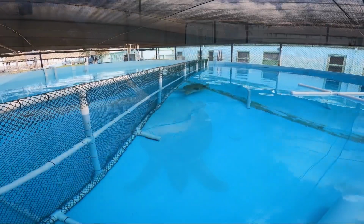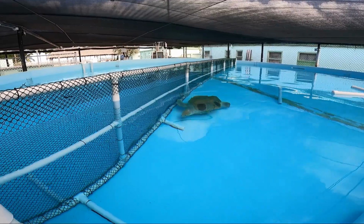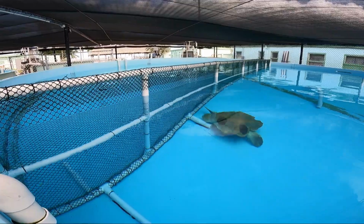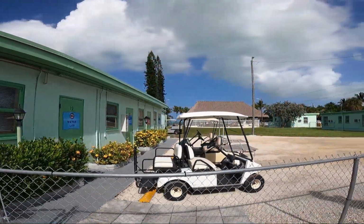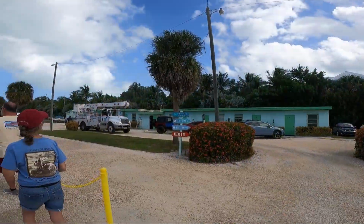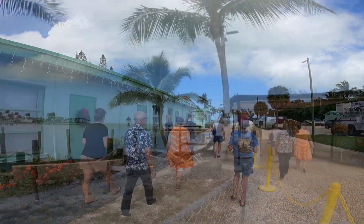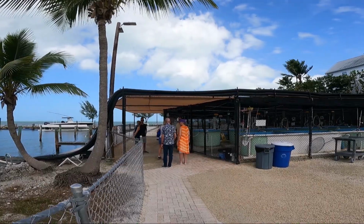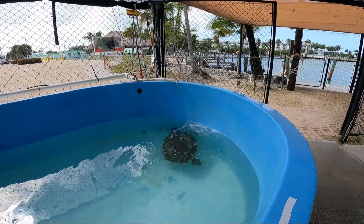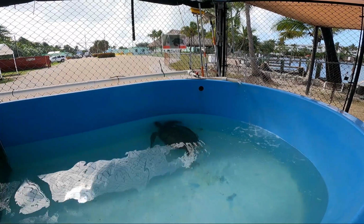There's 2 main things that happen. If the shells are injured, they get air pockets under the shell, which they call bubble butt, and it makes the shells deformed and makes normally the back end of the shell float so that the turtle can't get to the lower areas and feed. So they actually glue weights on the shells of those. That's about all they can do. They've got ways that they can fill part of it with the same sort of a substance that they use on fingernails. Kind of like a resin or something. Yeah. But the weight seems to be the biggest thing.